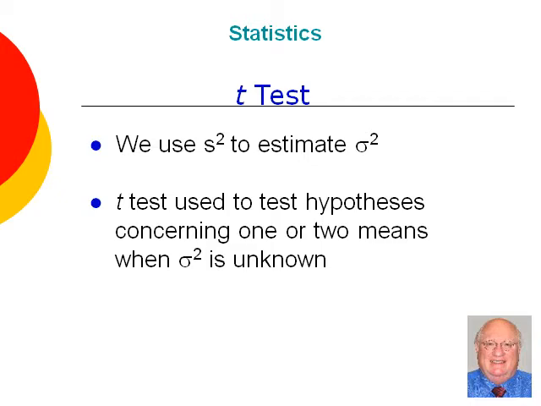From our last class, we learned that while technically the z can be used to test differences between sample means, we will have trouble using the z because we rarely know the variance and standard error of the dependent variable in the population. So we need a test statistic that will allow us to use a substitute to estimate the variance and standard error in the population. And these estimates will come from the variance, standard deviation, and standard error in the sample. So the t-statistic, or the t-test, can be used to test hypotheses concerning one or two means when the variance in the population is unknown.